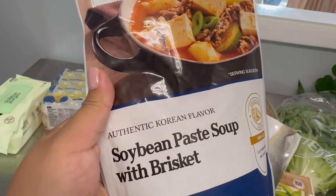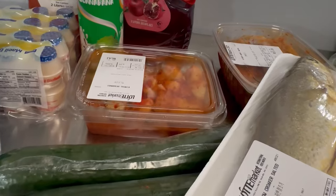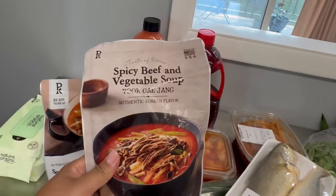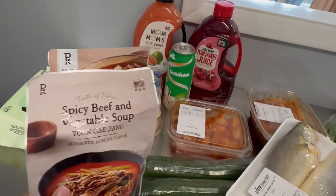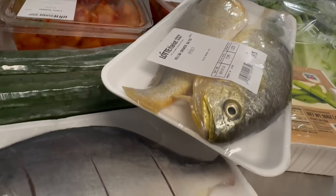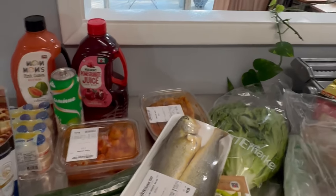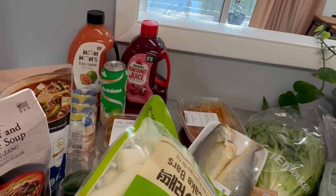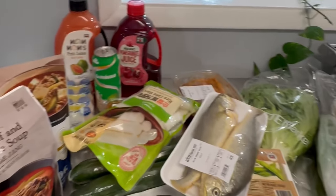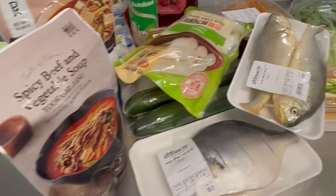I love this company so I buy their soup base. I got soybean paste — this is for my tofu and bean sprouts soup. I also bought another kind: spicy beef and vegetable soup. This one is really yummy, I've cooked it and love it. And of course I got rice cakes — rice cakes! They go really well inside the soup.